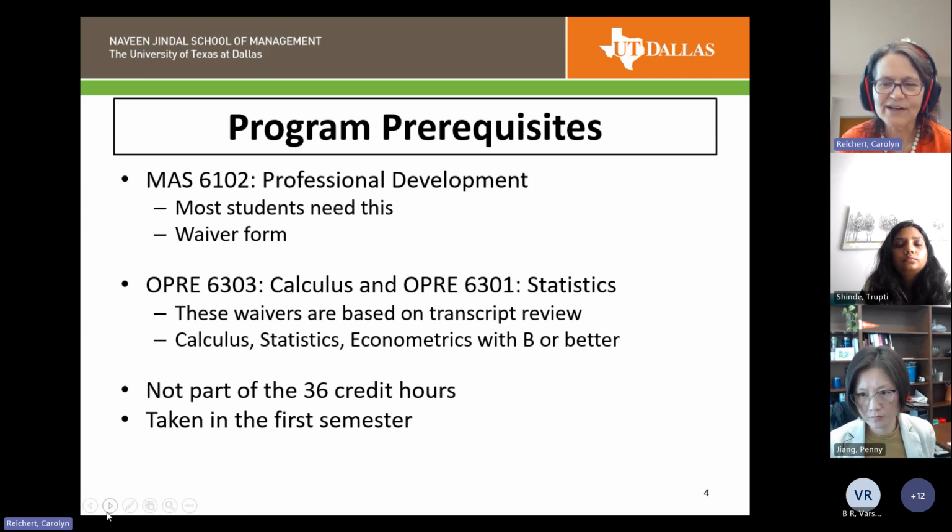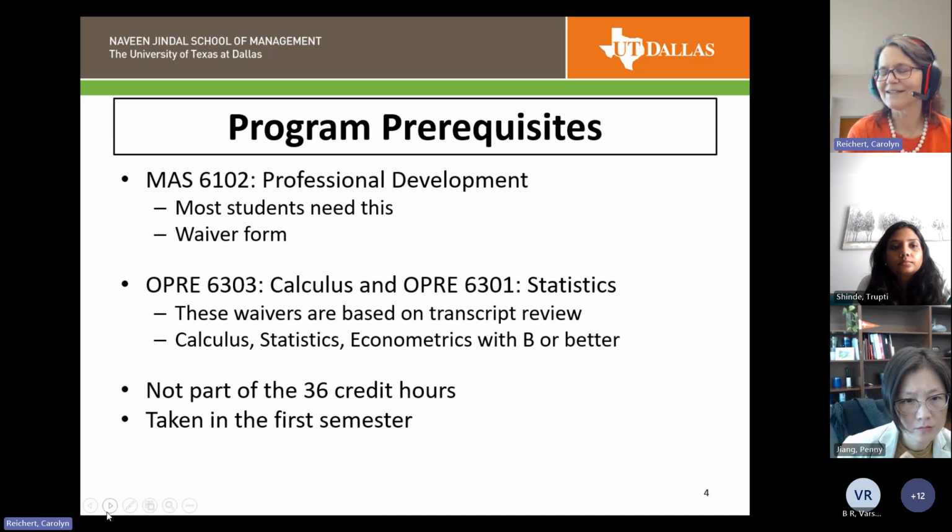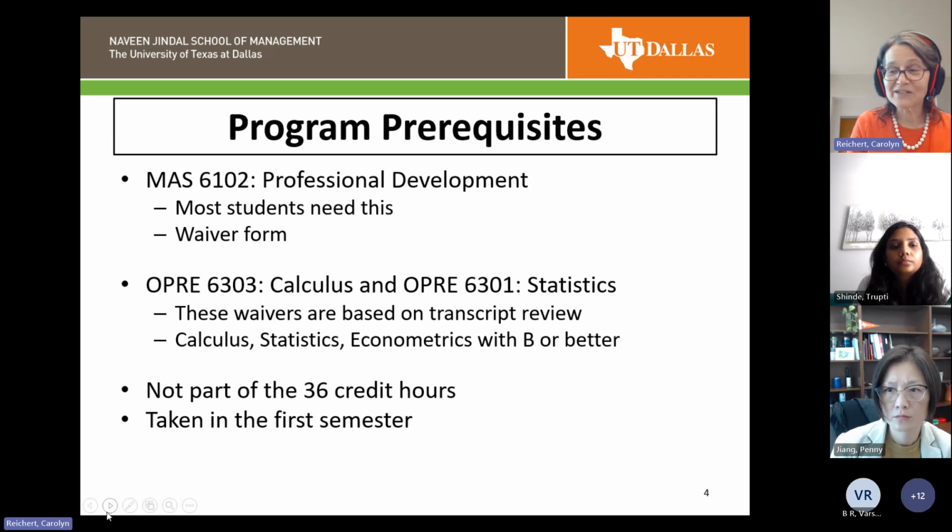If you qualify for the waiver, then that's fine. If you don't, you'll get an email or message from us that indicates that you need one of the prerequisites. And usually between the two, it's statistics. Now, sometimes people have had statistics but we can't tell because schools like to give statistics interesting names, like research and development design, so we're not sure what it is.